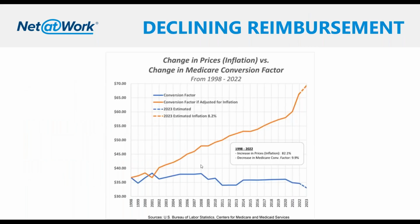It's not news to anyone that Medicare reimbursements haven't kept pace with inflation, but when you look at the data in this graph, it's staggering to see just how far apart the numbers have grown. This particular graphic only shows data up through this year, but I know that CMS has proposed reducing the 2024 Medicare conversion factor by 3.36%. Unfortunately, these cuts coincide with ongoing growth in the cost to practice medicine, as CMS projects the increase in the Medicare Economic Index for 2024 will be 4.5%. As Medicare funding and reimbursement rates continue to decline, cost tracking and cost containment will continue to be a top priority for healthcare providers as they seek innovative ways to recover this lost revenue.